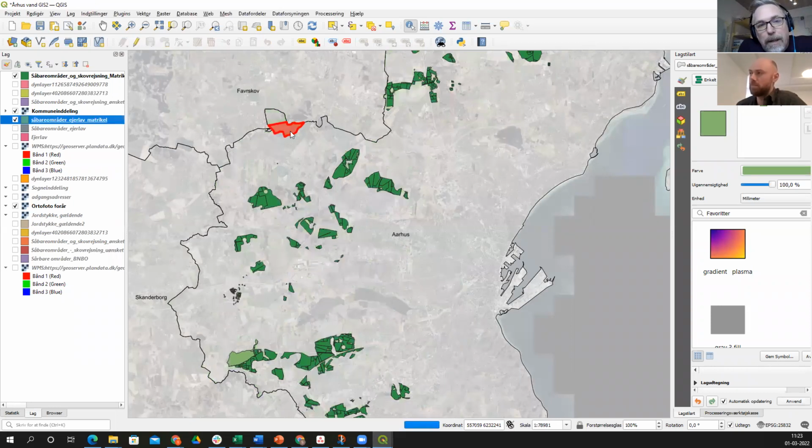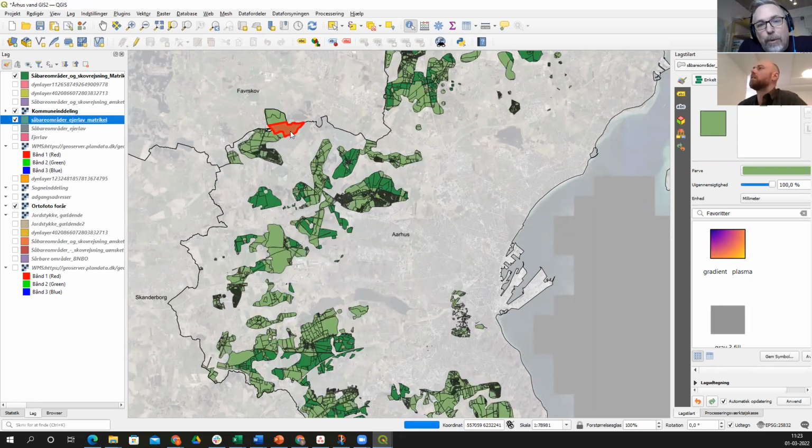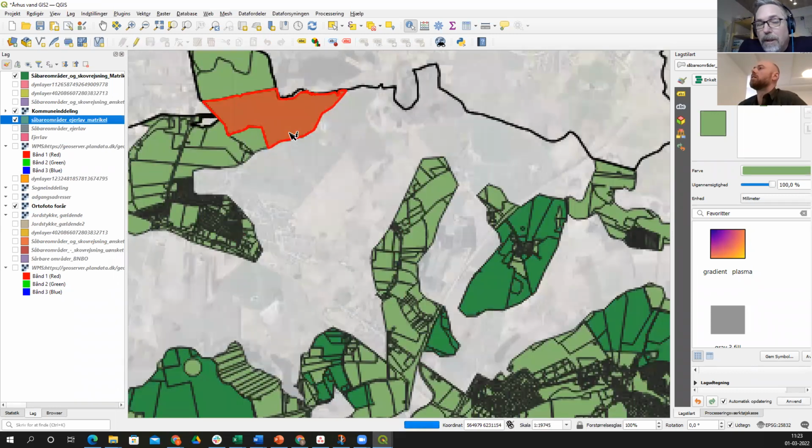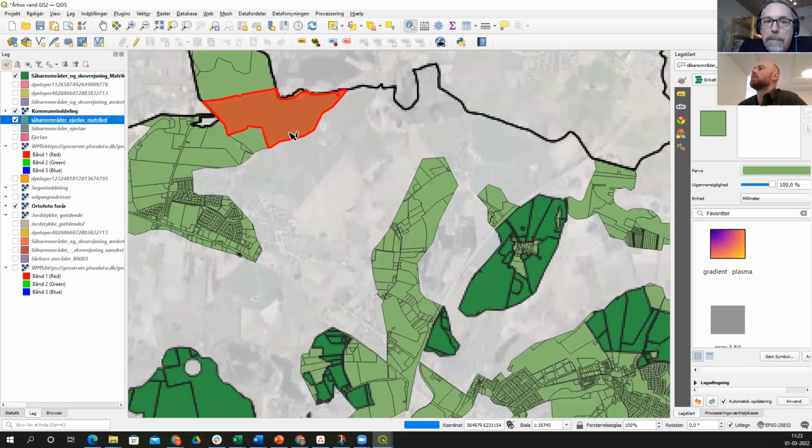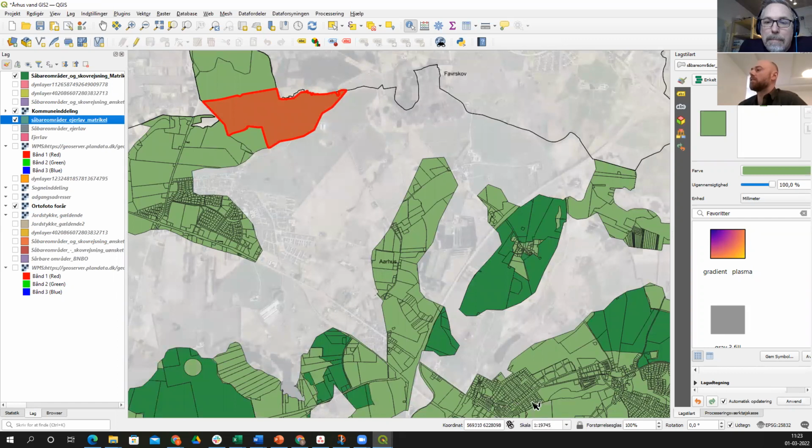Either way, once they're selected, you can delete them. Okay, because I know a lot of these are of no use to me, because they're too small, because they're inside the city, and I don't have the layer that says this is city ground, for example, or I don't know which one it is.